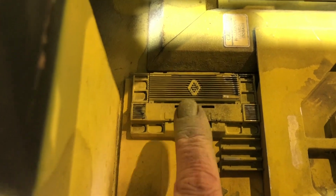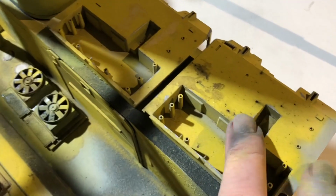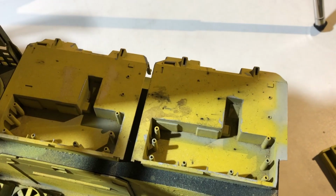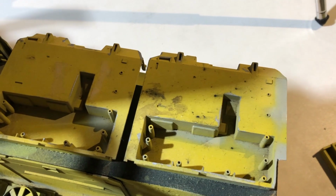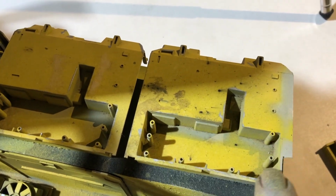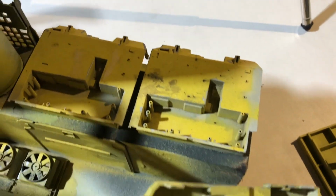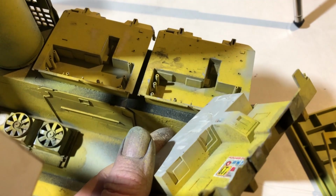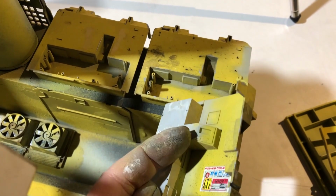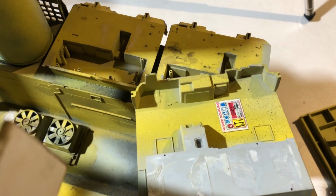This is the front of a Renault 1/24th kit. These 2 pieces here are from the same model. It took me a while to ID these because they're all a bit weird and they look a little bit like construction parts for an electrical outlet or something like that, so it threw me a little bit. But when you flip it over, I could see there was some kind of footwell thing going on there and a gear lever mould. So this is the floor for the front of the cab.